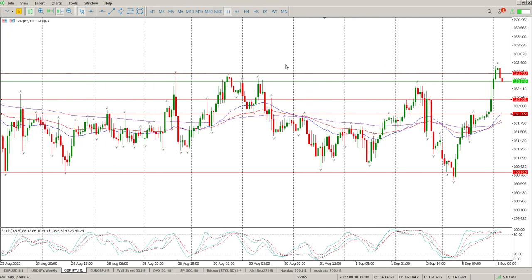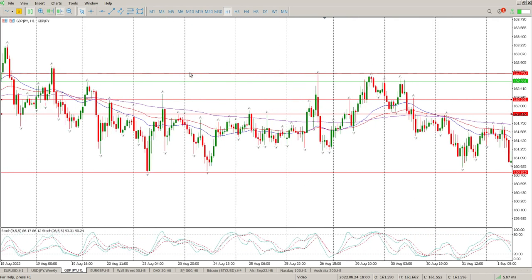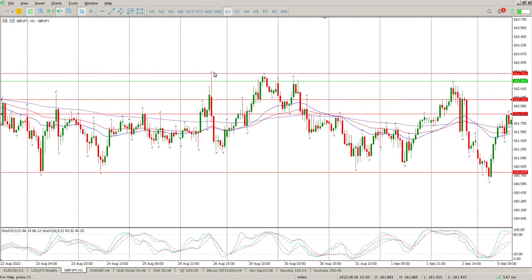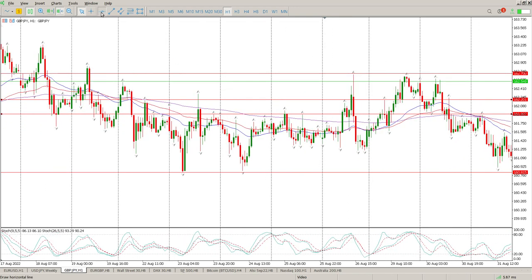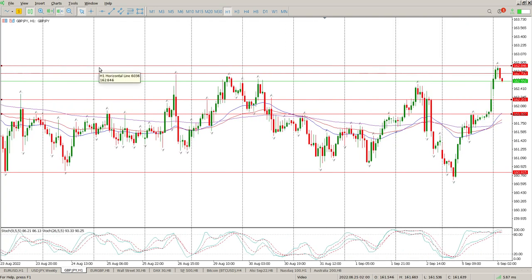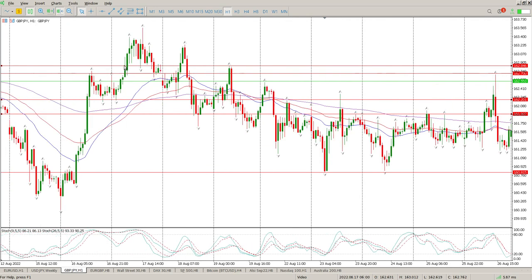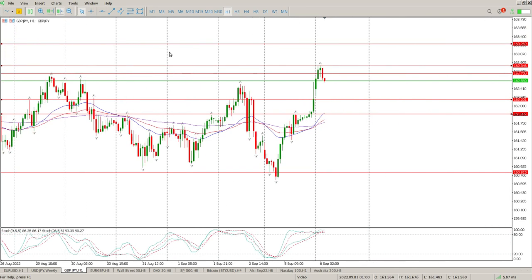We have technically got an hour close above this area here. We haven't quite got it above that previous high. We're just on that previous high. So logic means pull back, find support down here. Then I'm looking for a retest of this area at 162,846. Probably take some off the table, leave a little bit on for a move to 163,262.